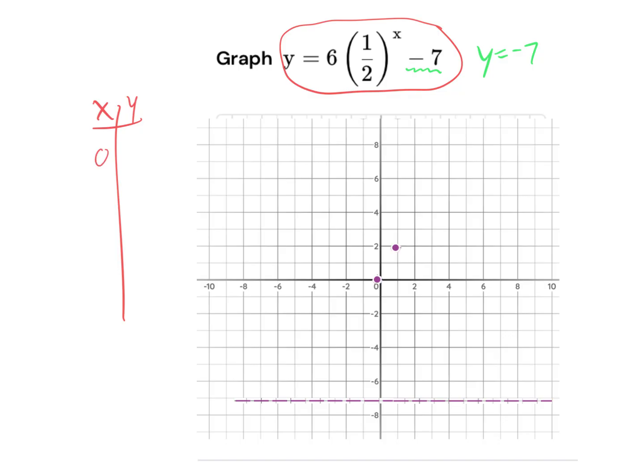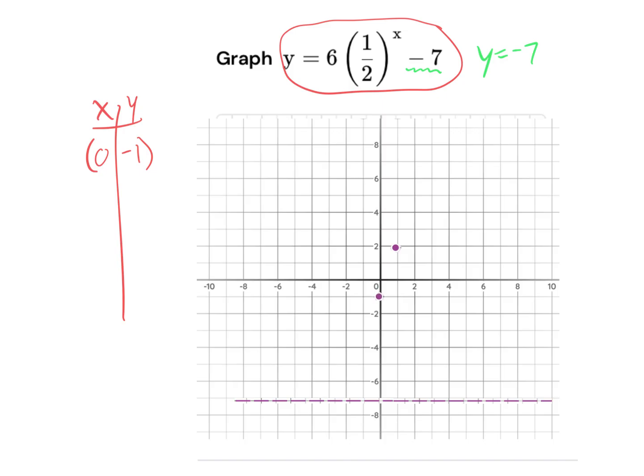So let's plug in an easy number like 0. When we plug in 0, and again, you could do all this with the calculator. I want to do it explained right now in my head. 1/2 to the power of 0 is 1, and 1 times 6 is 6, and 6 minus 7 is negative 1. So when you plug in a 0, you get out a negative 1. And once again, you could type in 6 parentheses 1 over 2 close parentheses power, hit 0, minus 7, hit the equal sign, and it should give you that output negative 1. So the input 0 gave us the output negative 1. Let's take this dot that's at 0, 0 and move it to 0, negative 1.